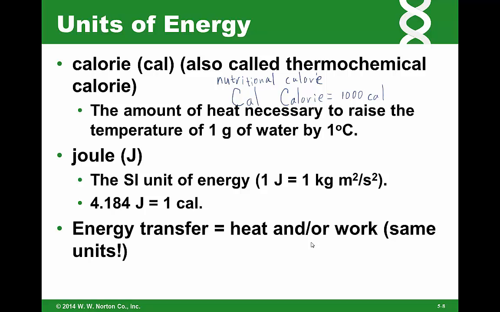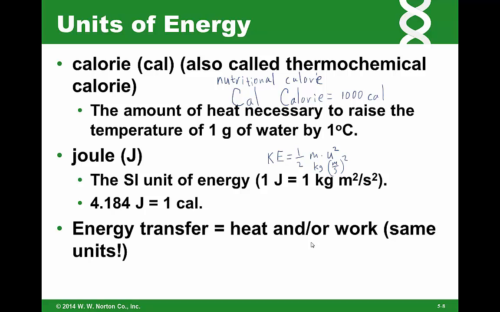So the SI unit for energy is the joule, given the symbol capital J. The SI unit is really what we call a derived unit. So 1 joule is equal to 1 kilogram times meter squared per second squared. And we can see this using our kinetic energy formula. Kinetic energy of a moving mass would be 1/2 mass times speed u squared. Mass would have units of kilograms, right? Speed would have units of meters per second, and we're going to square that. That's how we get this derived unit, 1 kilogram times meter squared divided by second squared.